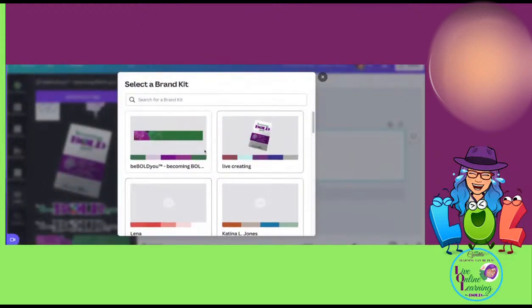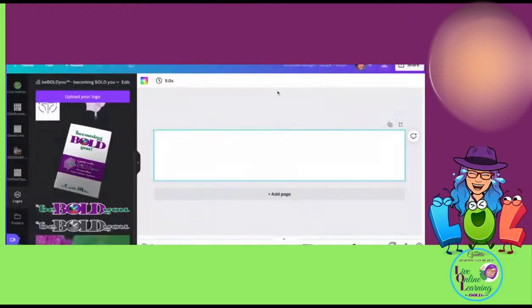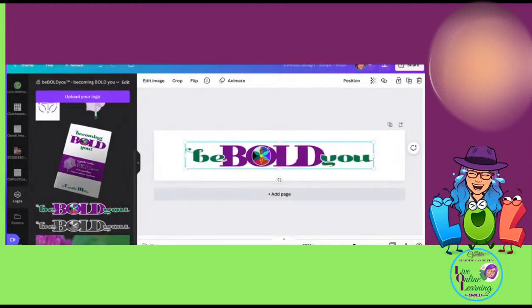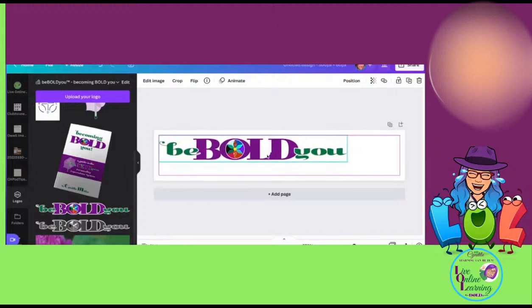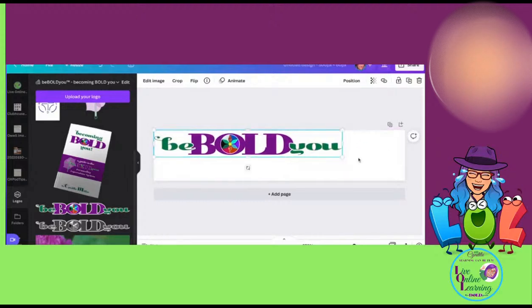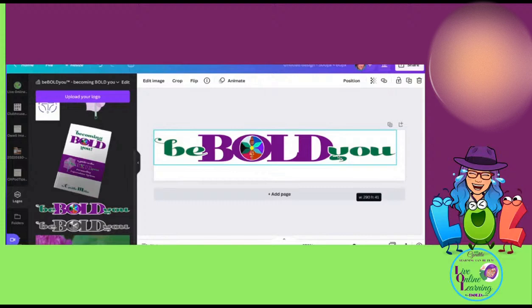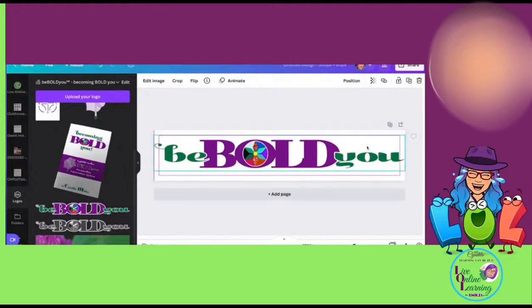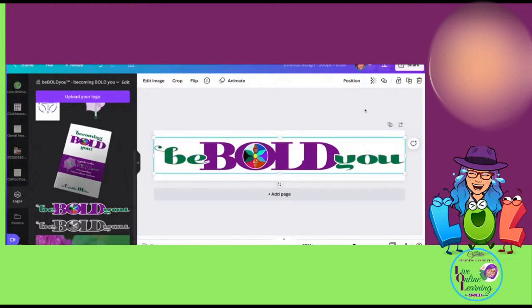So I chose my brand kit, Be Bold You. And then within that, I'm grabbing this link right here, which is the one that I want to use. I'm going to make it as large as it will go and put it in the center. And then I'm going to download that because that is all we actually need to do.